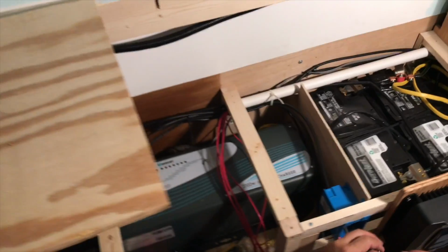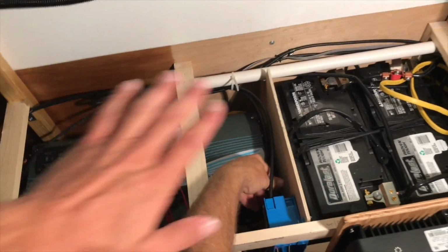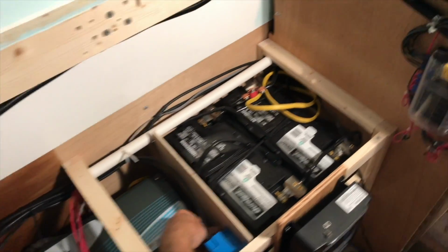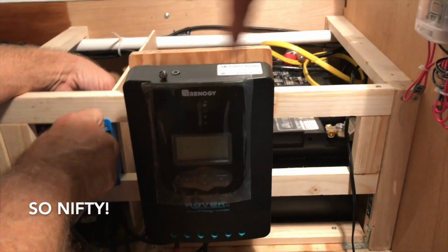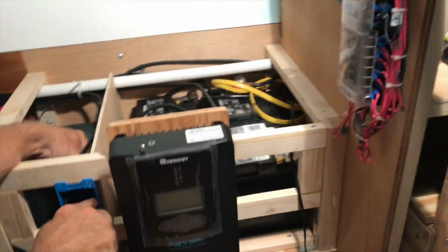We got the inverter setting right here. I had to rebuild the shelf so that our wheel housing could hold everything, and we realized that the best plan was to be able to raise off the cover to access the batteries, otherwise the batteries were going to be trapped down here. And then came up with this nifty little idea to put the Rover solar controller right here so it's accessible from the hallway. I also have the Bluetooth functionality. So what do you think of this?